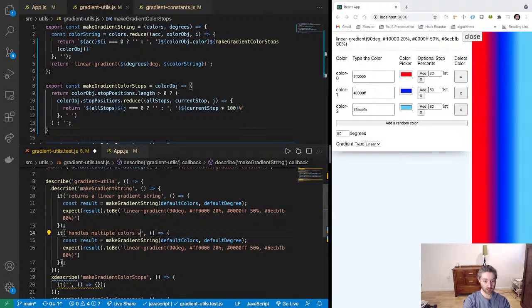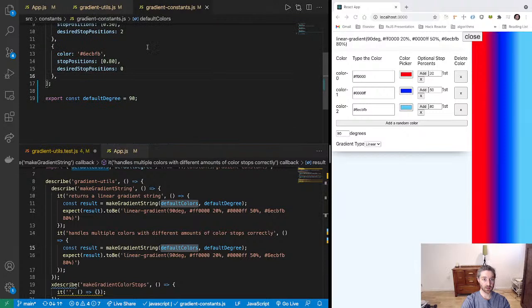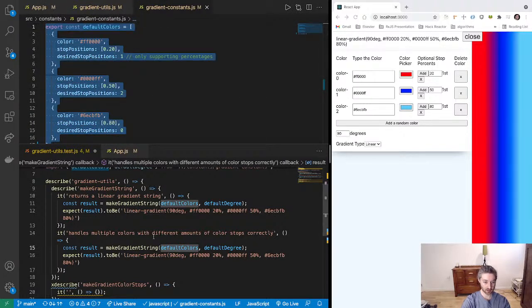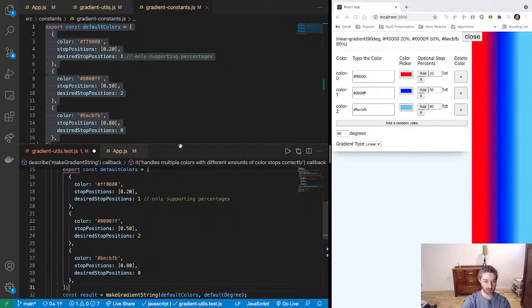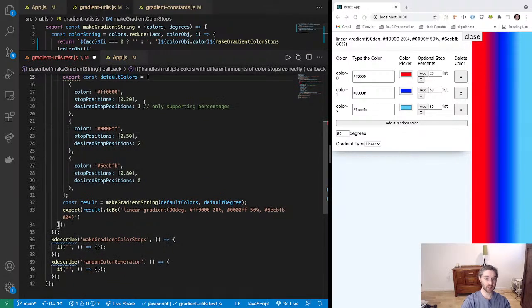Handles multiple colors with different amounts of color stops correctly. And this could be something like, instead of default colors, I could take the default colors, I could take this, and then you could have that in here, and call it something like colors.